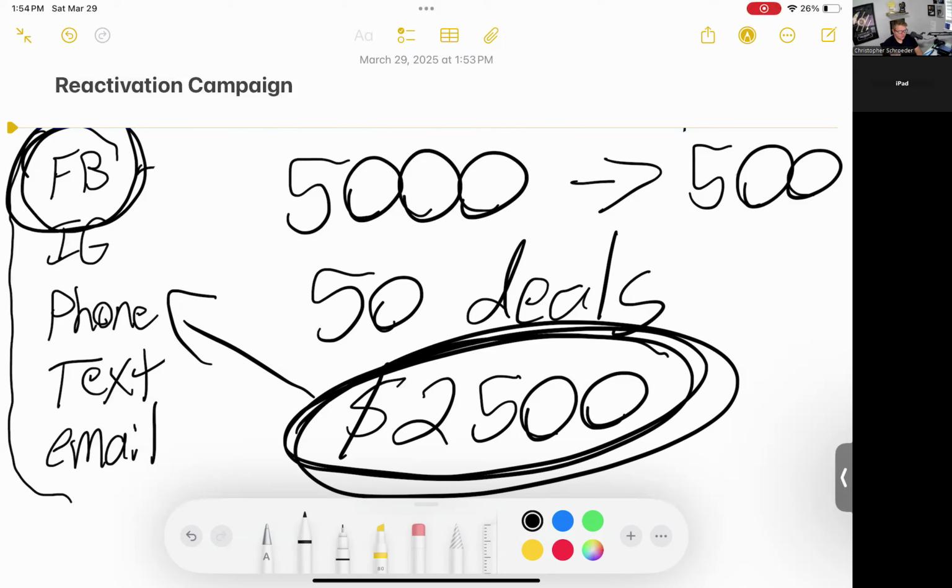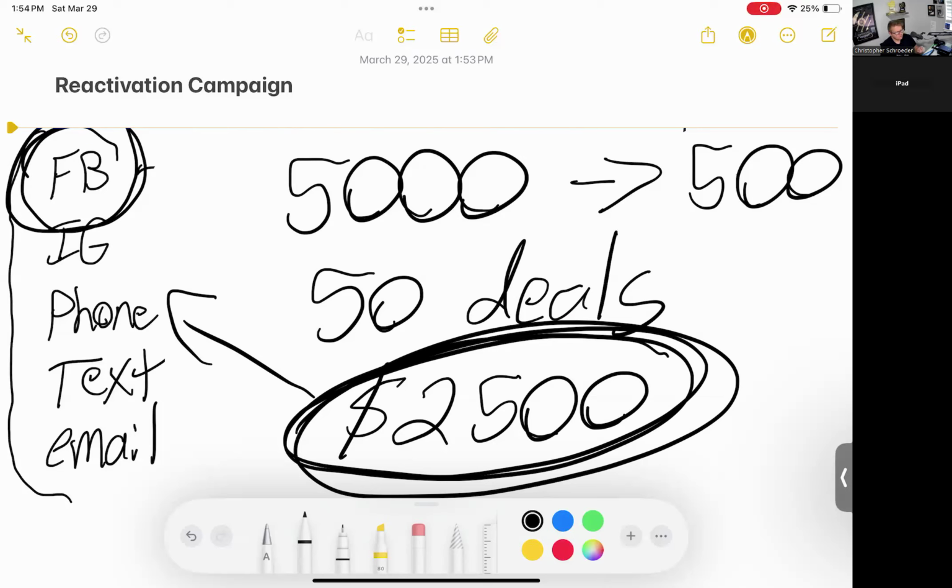But I just wanted to come on here and talk about this because it's so valuable. A lot of you guys are out there just sitting on leads that you're not doing a damn thing with, right? It's so powerful. People get busy, they forget, they shop around and realize your offer was actually good, right? Life gets in the way. You're not bothering them. You're just following up like a real business would.